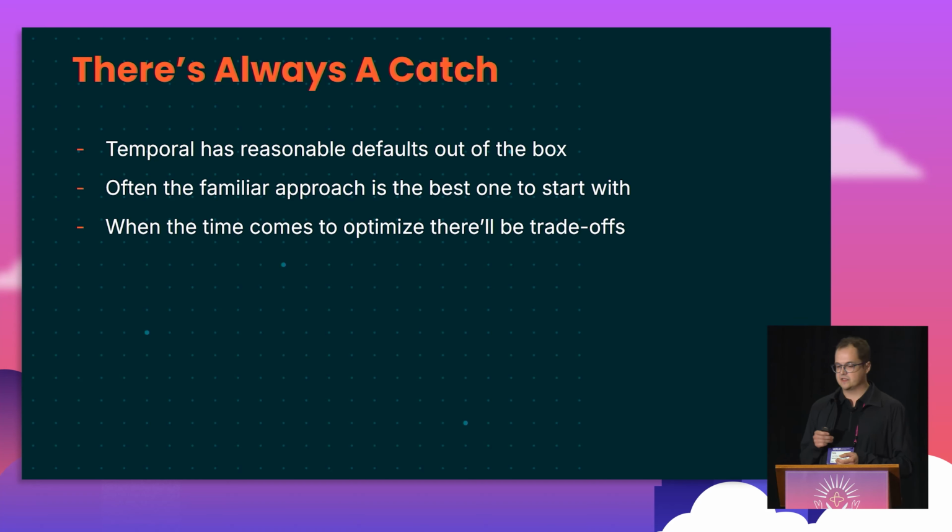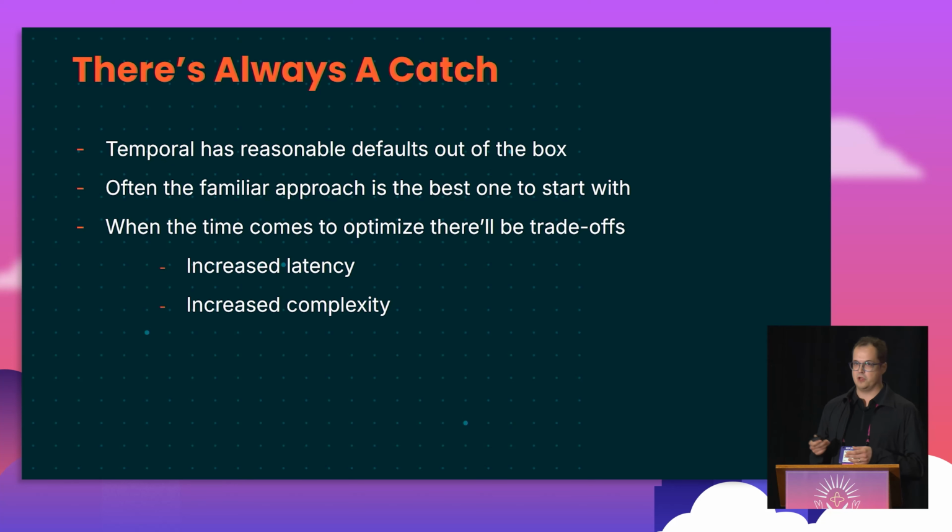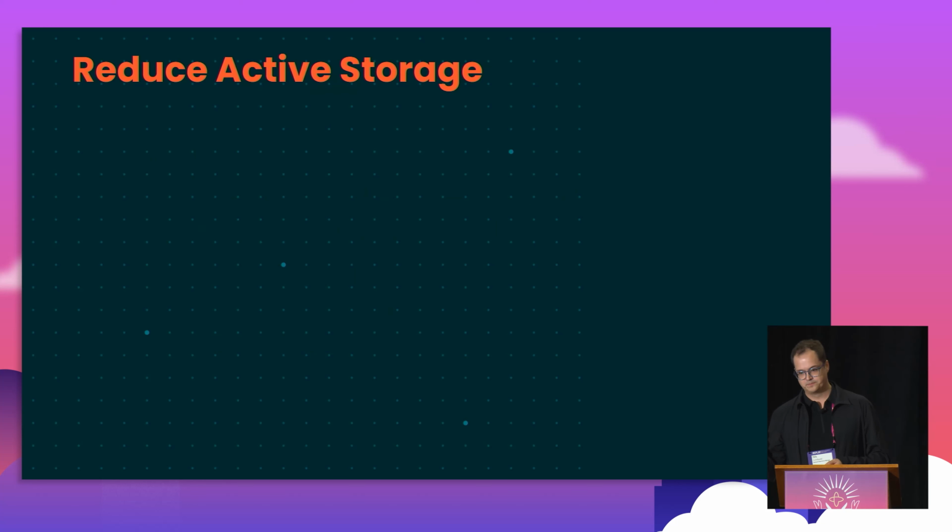But if you're operating at a high scale and you're looking to save some cash, when you optimize, there's going to be a few trade-offs. Typically, it comes with maybe some increased latency. Your activity needs to load some additional state because it's no longer receiving it as part of its payload, things like that. Some increased complexity, maybe what used to be one workflow is now split up into 2 workflows, or one workflow now has additional executions. And there's just some mental overhead to understand the model around why that is, and then analyze it appropriately. And with that, you have to understand that increased complexity if you want to observe it. So the observation becomes a touch more complicated.